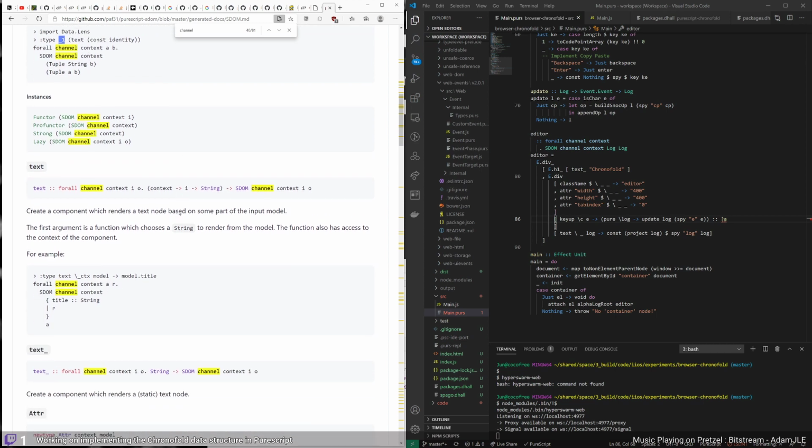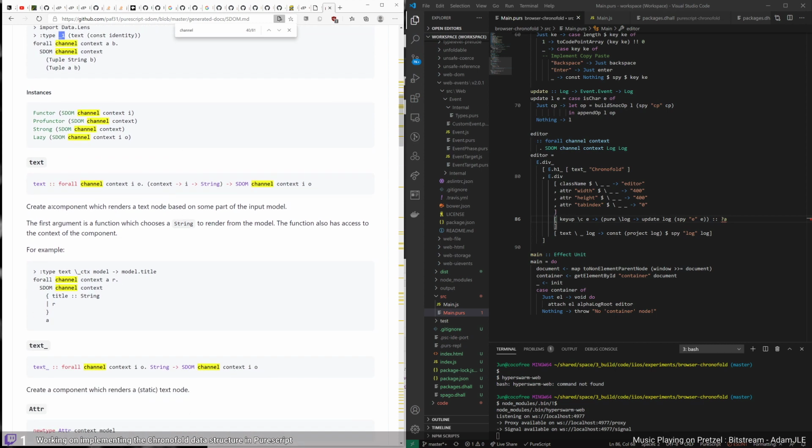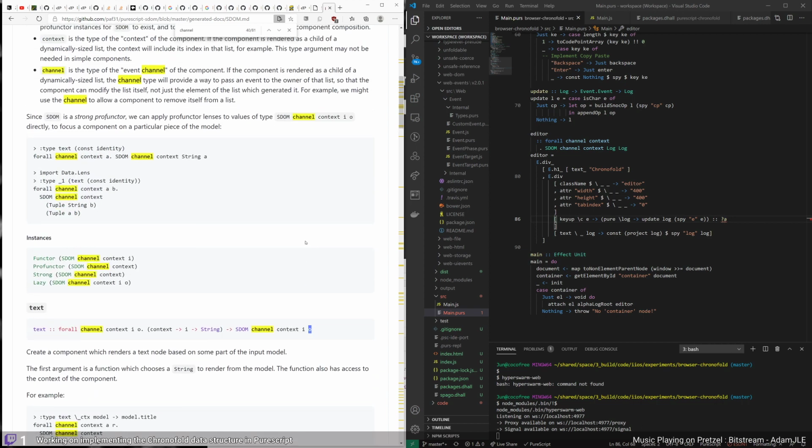That's pretty cool. So text creates a component which renders a text node based on some part of the input model, right? So we take something from the context or the input and we return a string. But we can still return anything as the output of the component.